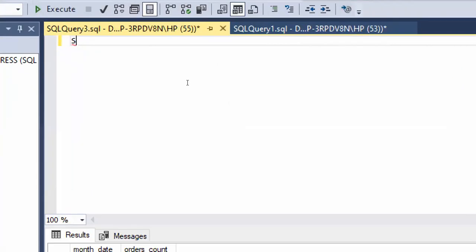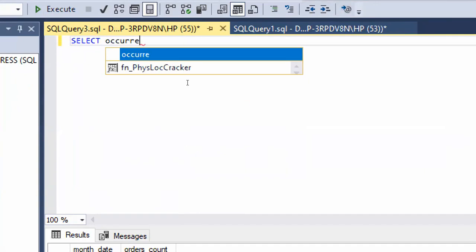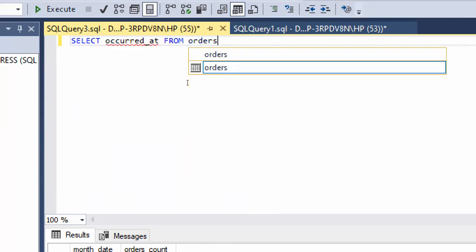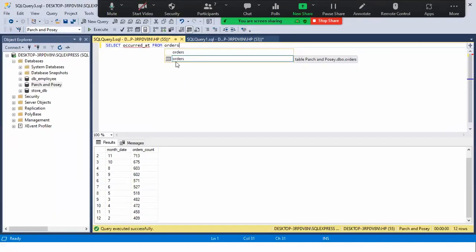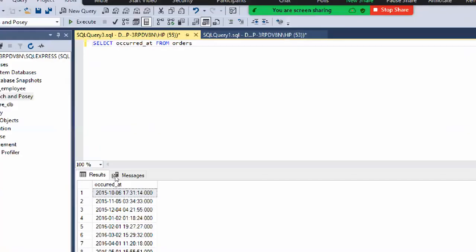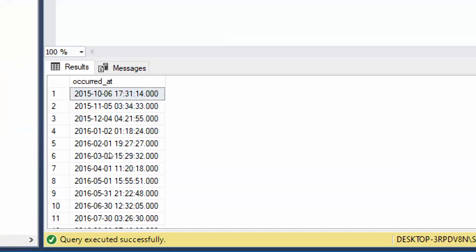So let me show something, right? A new date function. So select occurred_at from orders. So this is this column, right? But now I want to return just the year and month. So 2015, 10, I want to return just that.